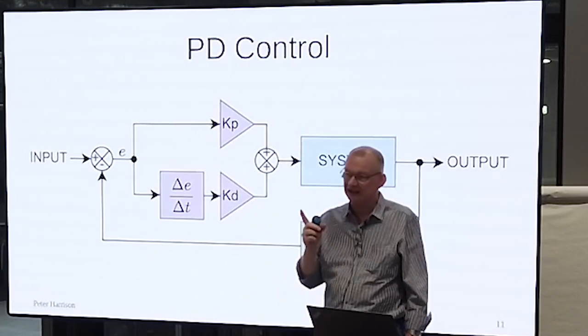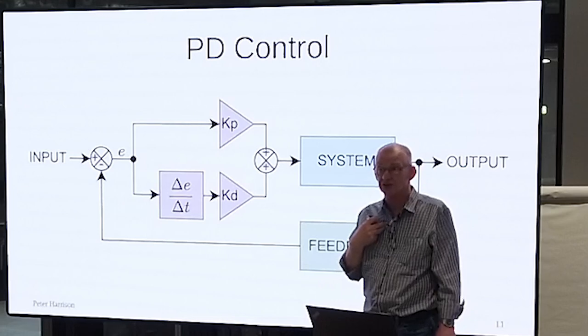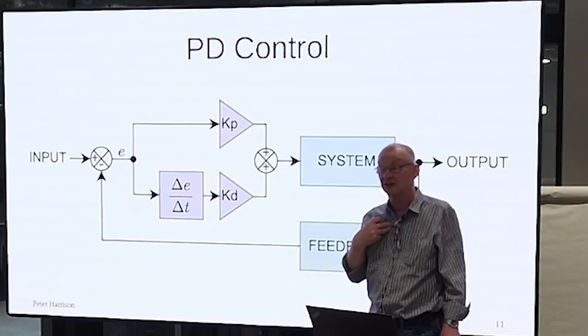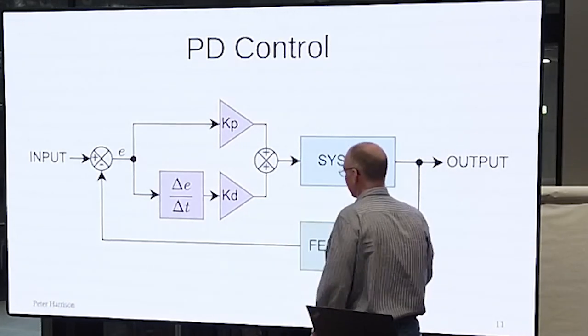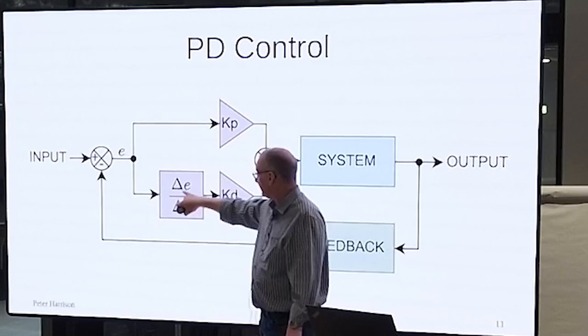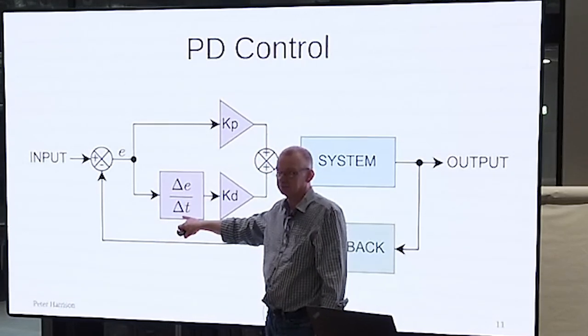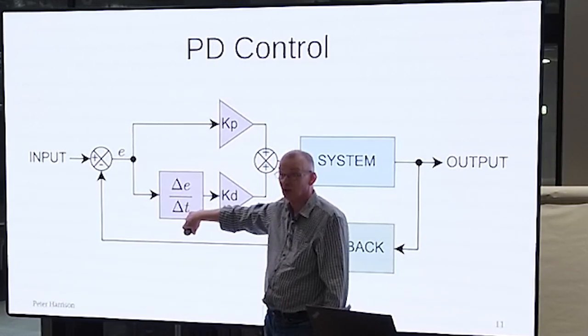And here's something which nearly everybody seems to overlook if they're not doing this professionally, and I don't. Don't get me wrong, I'm not preaching to you as some kind of control systems expert. I'm just reminding you of things that trip me up all the time. The D term is acting on the rate of change of the error. And it's this here which people mess up a lot.